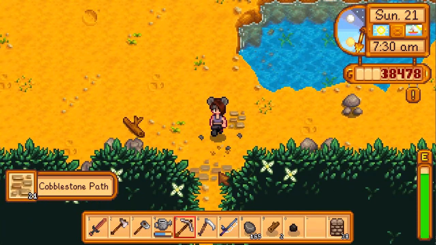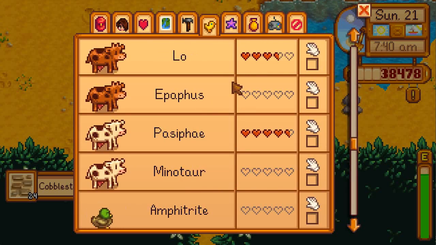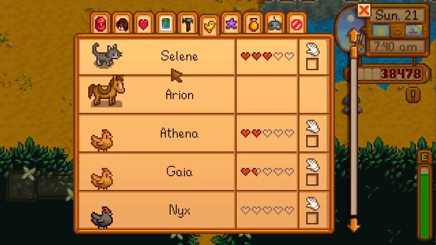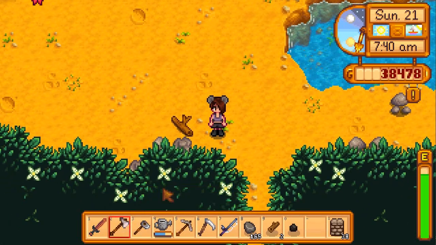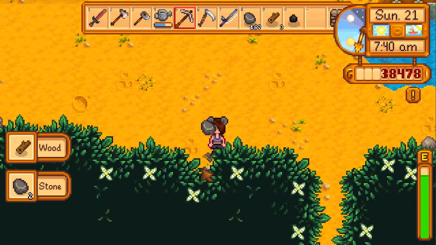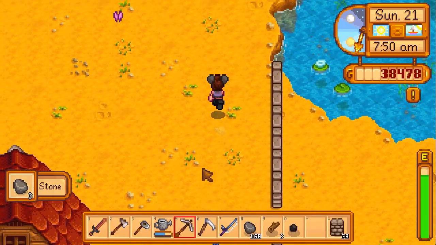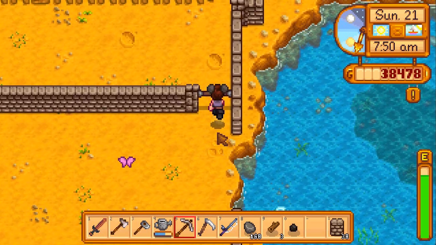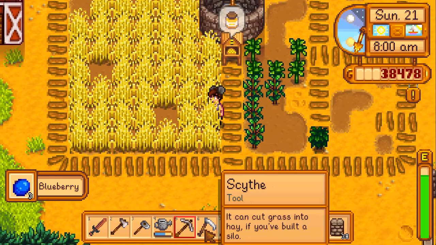Because if we're going to be wandering around, there's not really much to do, except I need to go pet all my animals. Specifically Celine, because I need to reach max hearts with her. Because I want more animals. I want 3. I want Celine and then 2 more. If you know, you know. That's the only information I'm gonna get.